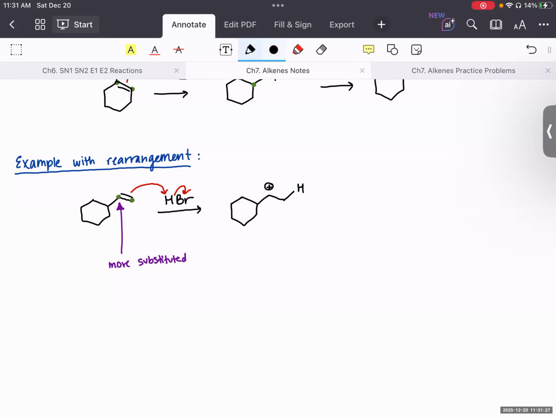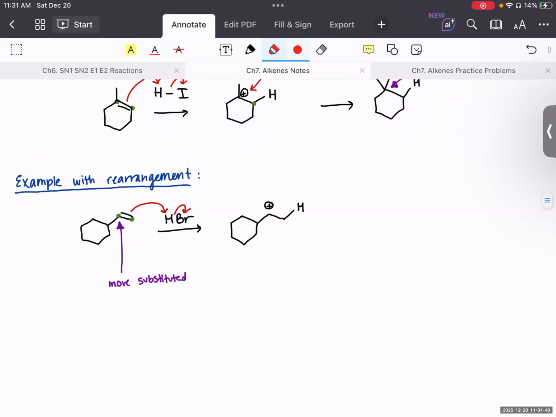One thing I want to point out here is make sure that you don't accidentally drop a carbon. Some people will add the hydrogen, like they'll draw a hydrogen where that red spot is, and because of that, they'll end up losing a carbon. But just keep in mind that you want to make sure you conserve the total number of carbons that your starting molecule had. All right, so now here we did steps 2 and 3.